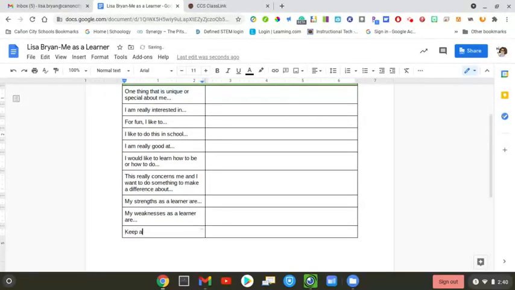We're going to do this. List of words that describe or represent you. I would say loud, laugh, energetic, mom, sister, wife.